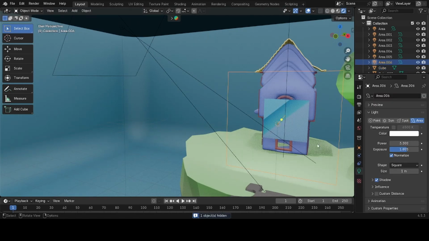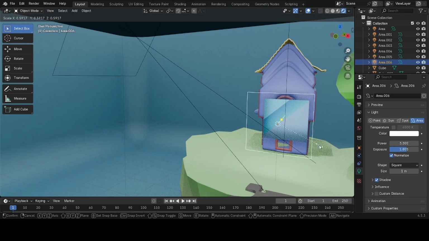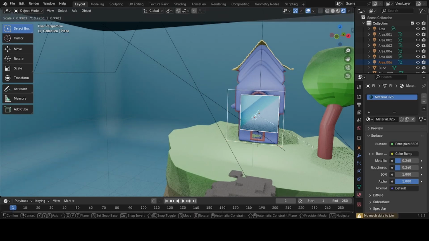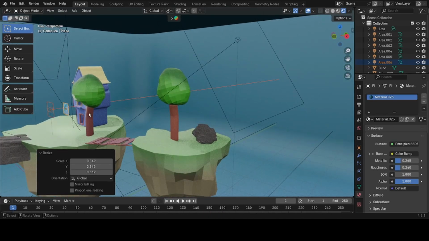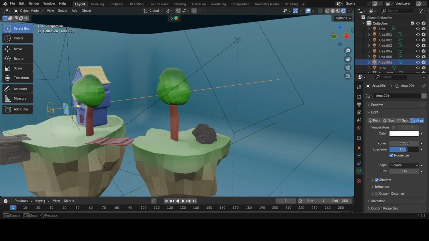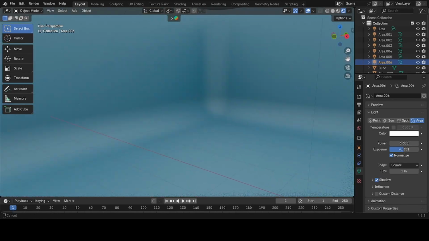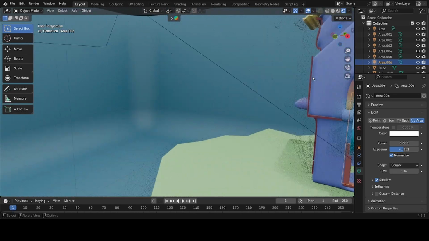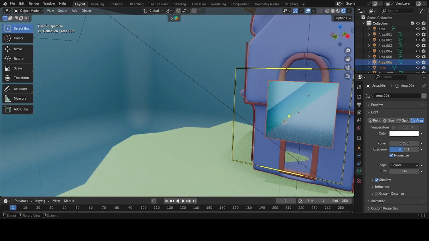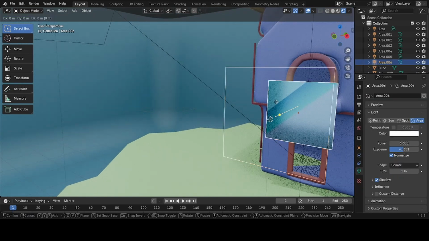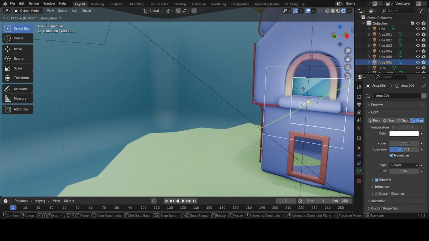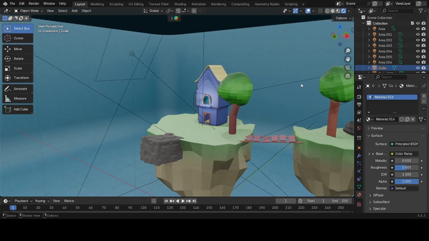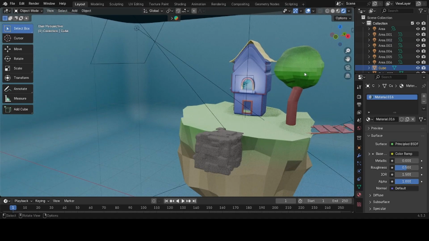What I can do is scale it to the size of the window, a bit bigger. We can join this board. We can scale this, and we'll also select the light before that, and decrease the exposure a bit so that it's not that much light. And we'll grab this both to y-axis and x-axis, and grab it up. Yeah, so we have a nice looking window there, as you can see.